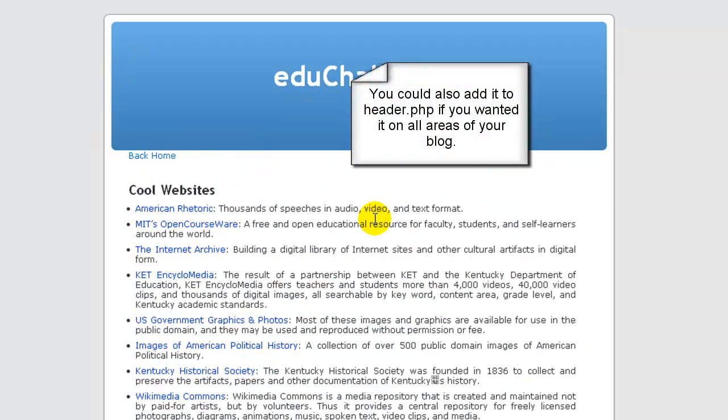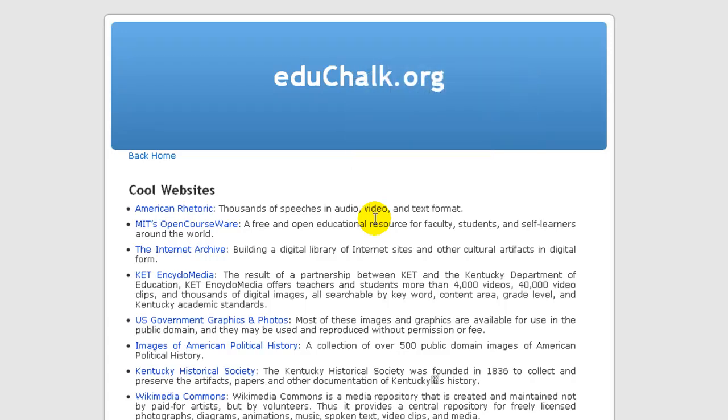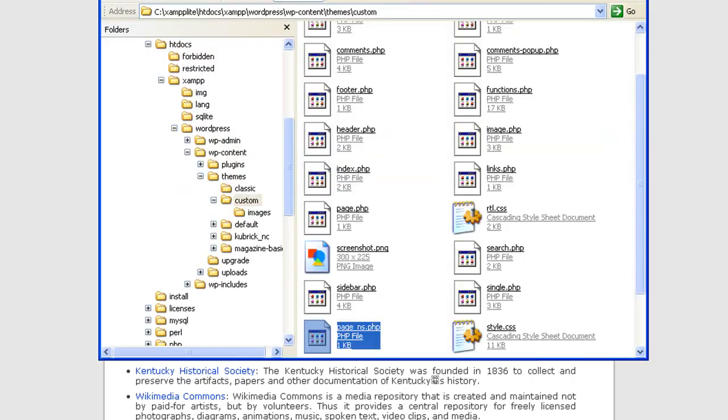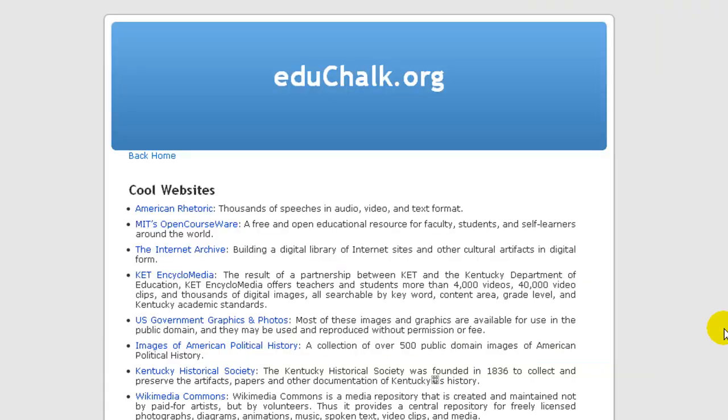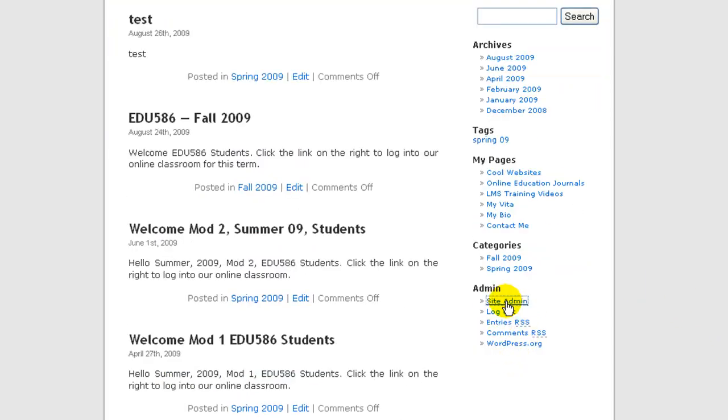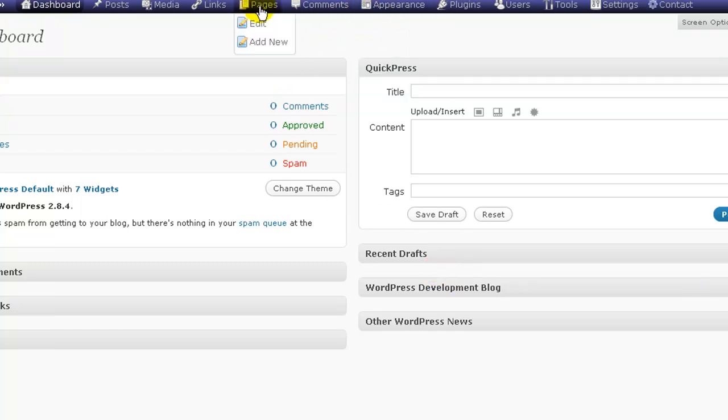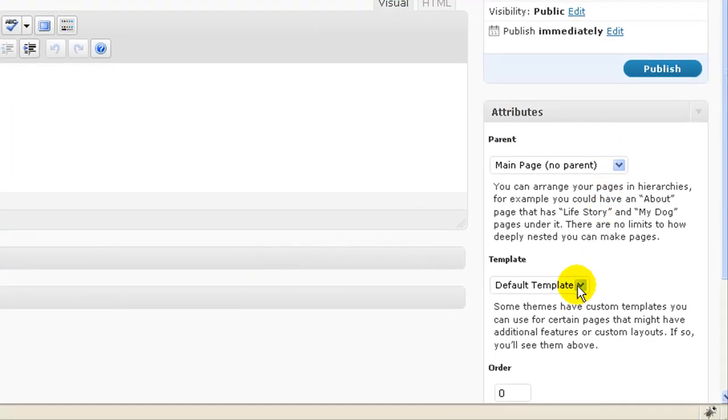But hopefully this provides you some basics into how to create a page template, and you can create dozens of them in your WordPress blog. You're not limited to just having one. So if you wanted, you could go back in here and create several different page templates to use for your various pages. And then all you would need to do is, whenever you create a page in WordPress, or you could go back and edit pages you've already created, select the page template that you want to use for your particular page.